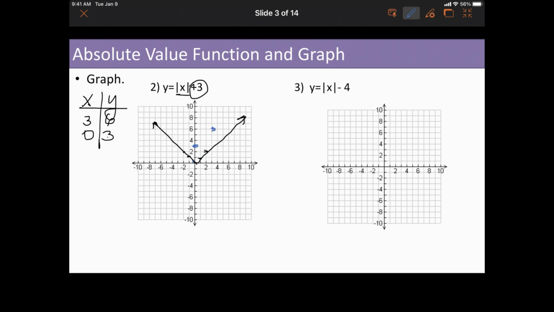Now, is that true if I put in 1? Is that true if I put in -1? So -1 would be 1 plus 3 is 4. So you can see what happens, it moves every point, all of these points, up 3. So you just moved it. It has that same shape, and each point is going up 1 and over 1, up 1 and over 1, just like it is here.